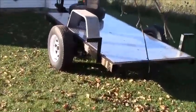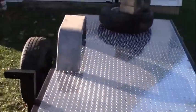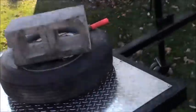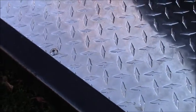I've been doing some work on the trailer that I just didn't film because I'm trying to get it done before the snow flies here, but here's what we got. I got the beautiful aluminum diamond plate all put on. I drilled and tapped 1/4-inch screws in it. Truss heads, stainless steel, so they won't rust, it won't turn into a mess. It's going to look like this forever.